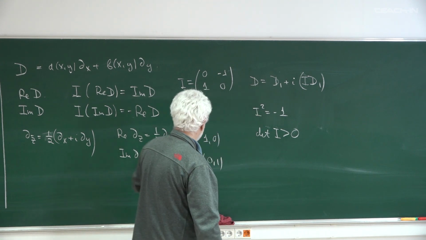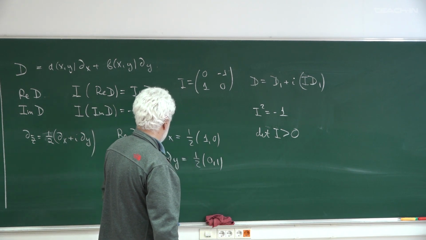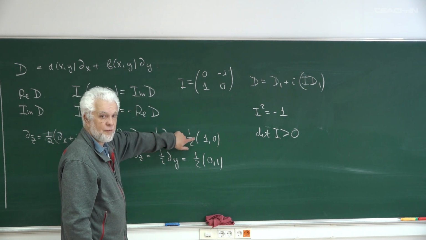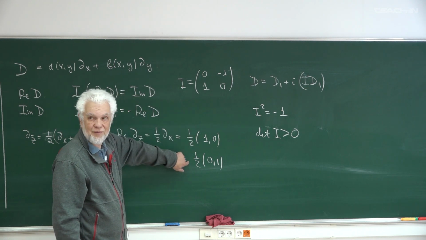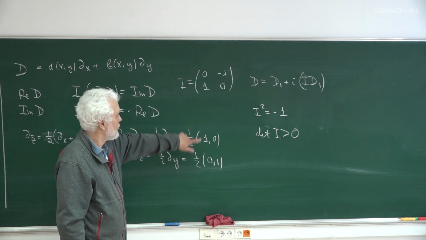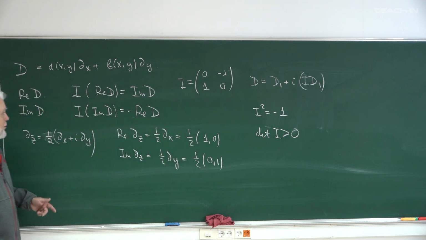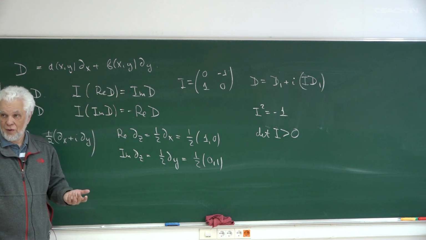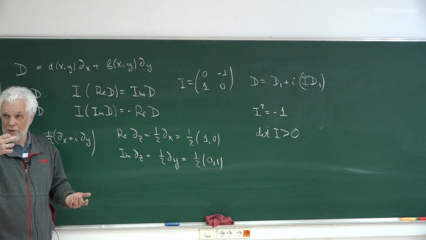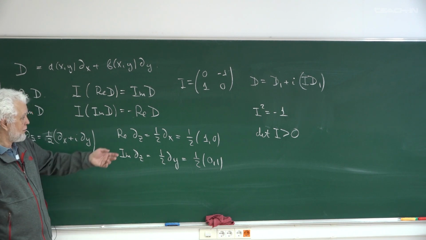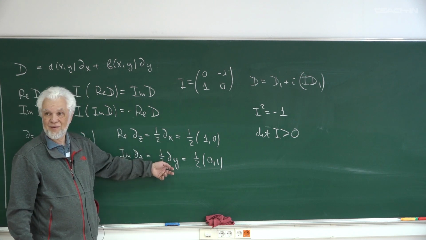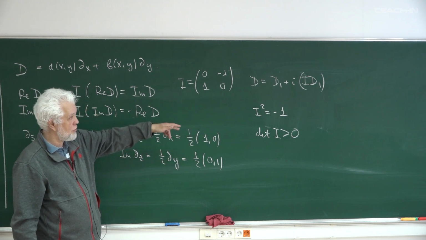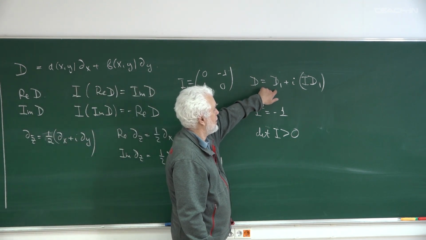For example, because if your standard complex structure is this one, this vector is mapped to this one. So I consider the following example. What does it mean, standard complex structure? It is multiplication by I. It means that it maps this vector to this one. So it's this. Therefore, if we have a quasi-complex structure, we have a Beltrami operator.